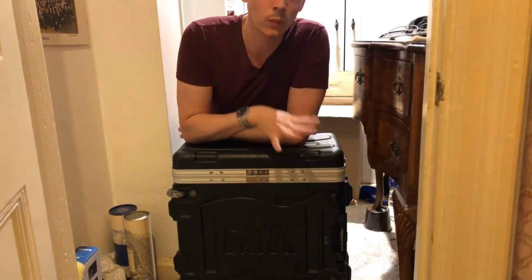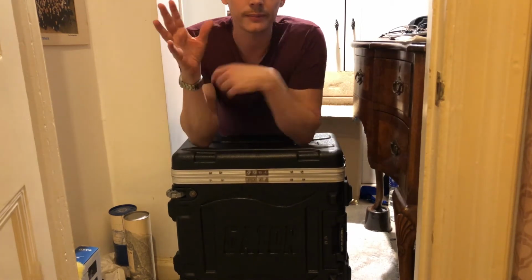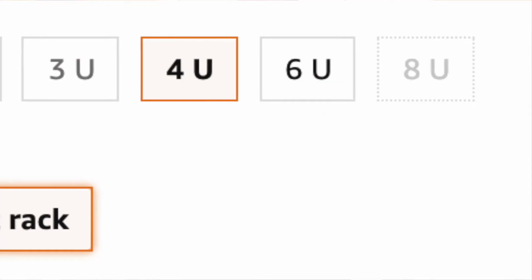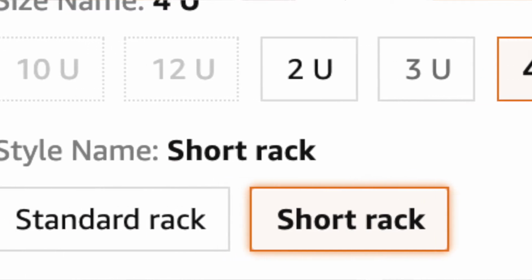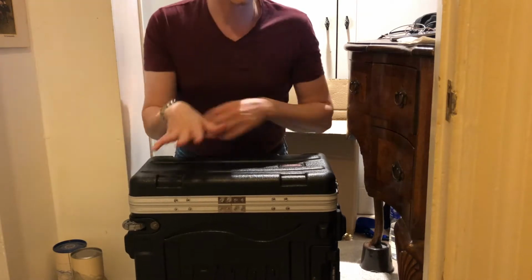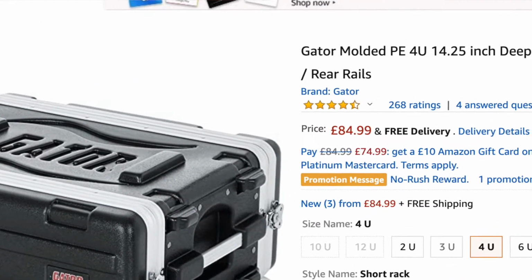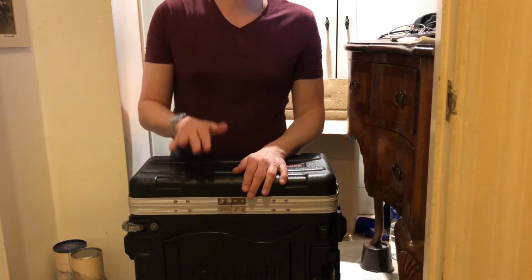Confused. But what is there to know is that there are basically two sizes, apart from the 4U, 6 unit, 12 unit, 10 unit and so on. But there's a smaller size. So there's a short rack version and a standard. So we have a short rack measurement and a standard rack. This is the standard. And to my knowledge, so what I've learned until now, you have the 14.25 inch length and the 19 inch. So this is 19 inch.